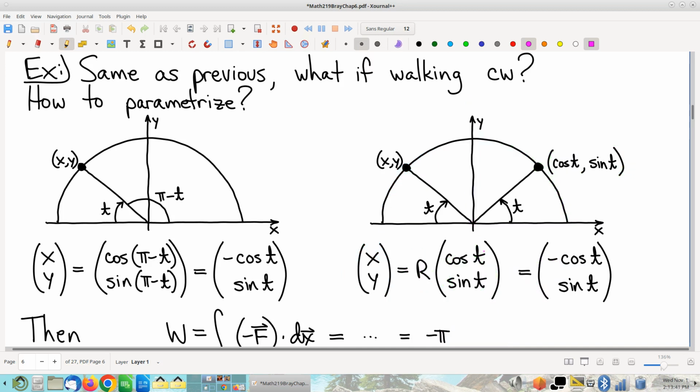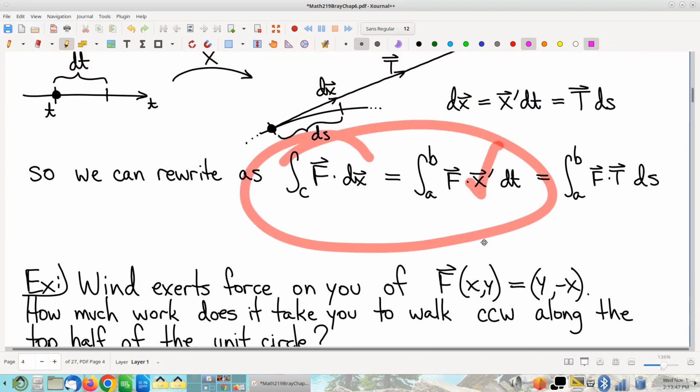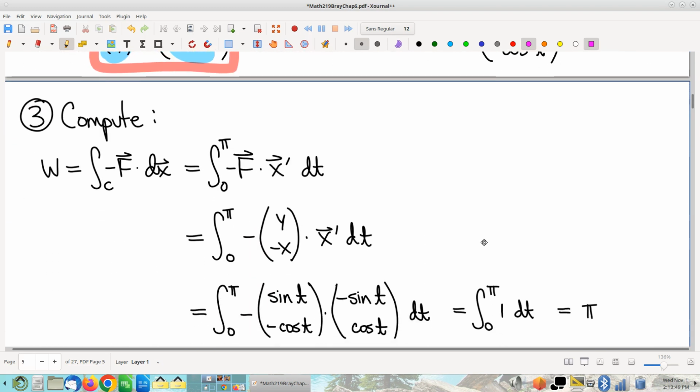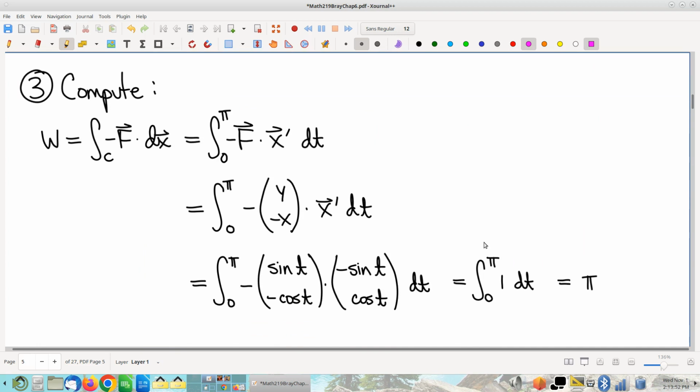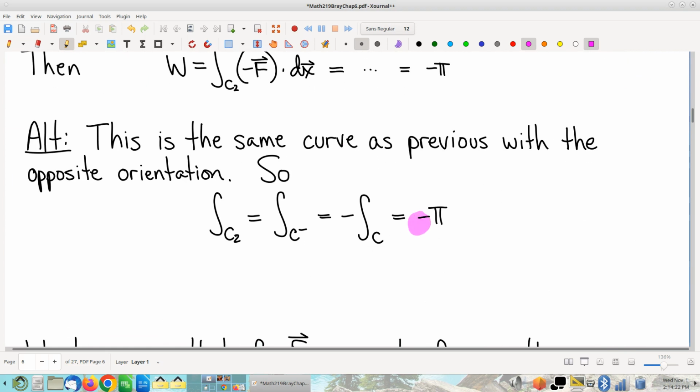Okay, your question. Can we instead take the calculation that we've already done, let's see, where was it? Oh, yeah, here. The calculation we've already done, and just say, look, t going from 0 to pi represented counterclockwise. If I want to go clockwise, I'll just let t go from pi to 0. Now, that will give you the correct answer. Keep in mind, it's not about the answer, it's about the reasoning. I'm going to point out two things. First of all, that is morally equivalent to just saying, yeah, it's the negative.